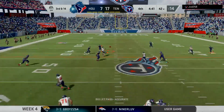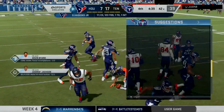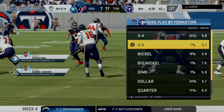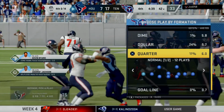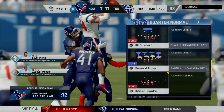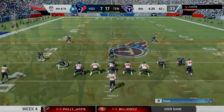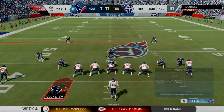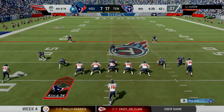Now Haskins, 3rd and long. And that is incomplete. You hear the calls for a penalty, but I just don't think so. I think in this situation, the defender was making sure his guy couldn't hold on to the football. So I don't see anything that warranted a flag. No, I'm with you. There was contact, but I'm happy they kept that flag in the back pocket. And they're indeed going to go for it here on 4th down. So trailing here in the last quarter, let's see how this plays out.